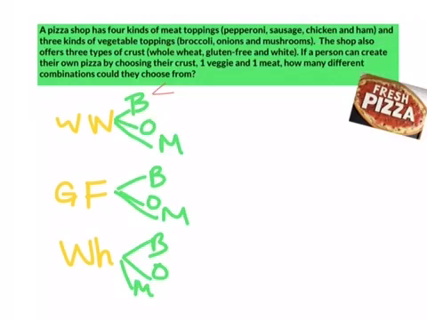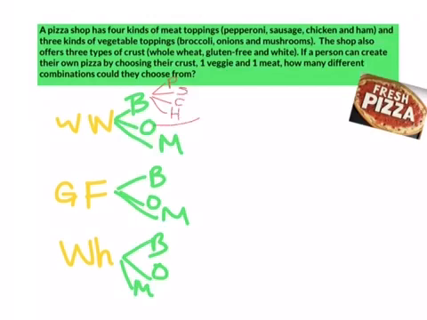And now I need to go back and make sure I can't have 5 different meat toppings. I need to have 4. I did that wrong. It's good I was paying attention. So instead of having 5, I'm going to have 4 lines coming out. My mistake. Pepperoni, sausage, chicken, and ham. It always pays to talk your work out, because then you'll know if you do something wrong.